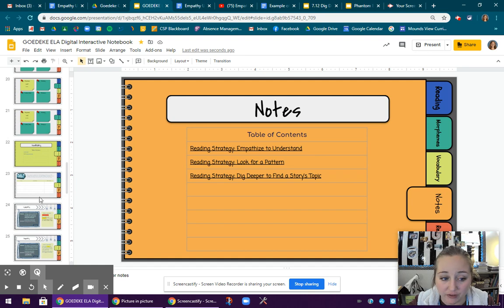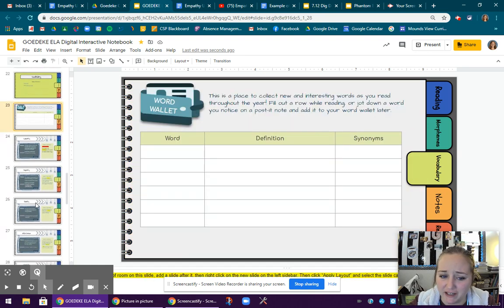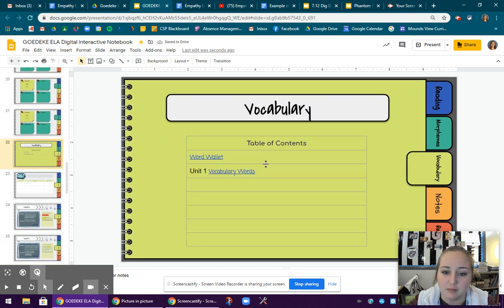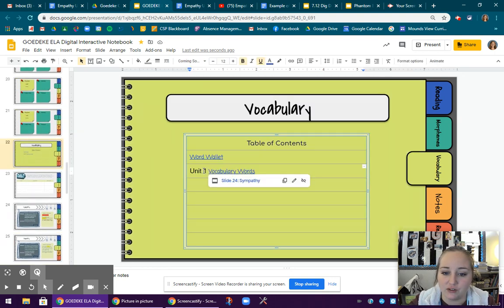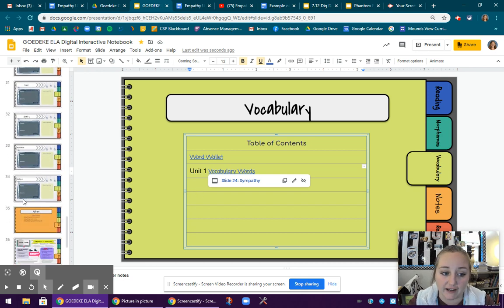With the vocabulary words, maybe you don't want to put in a link to every single vocabulary word, because that'll be a lot. But as you can see on mine, I have a link to where the Unit 1 vocabulary words started. And so once we start our next unit, if we have vocabulary words that we'll add in, you could put a label and a link to those vocabulary words, and it'll be a super helpful way to keep yourself organized.